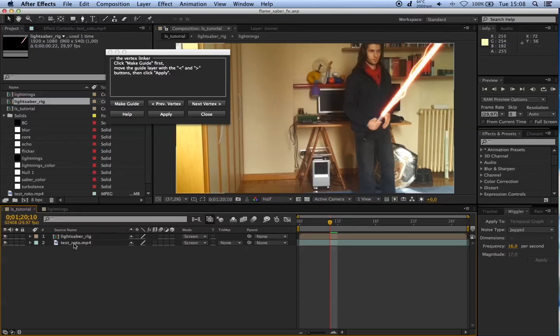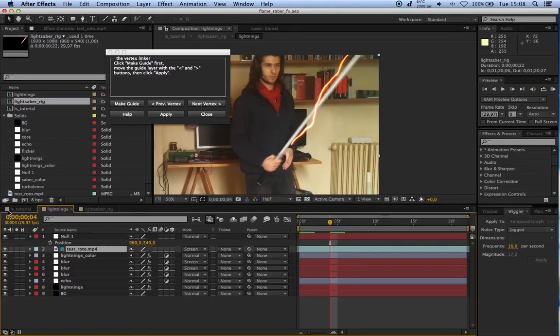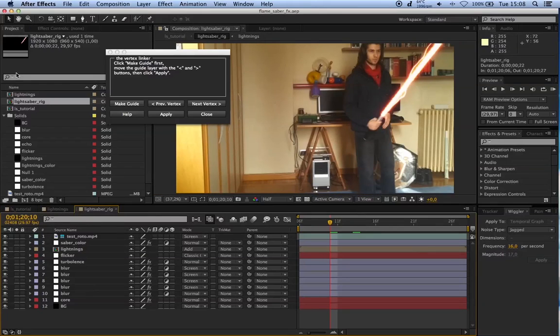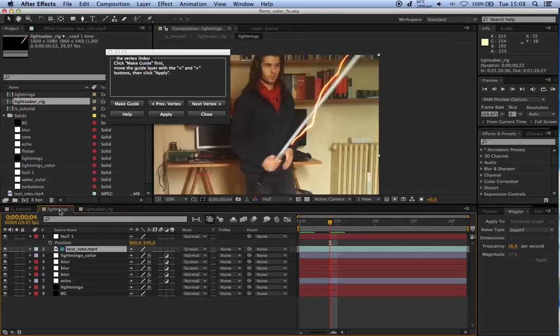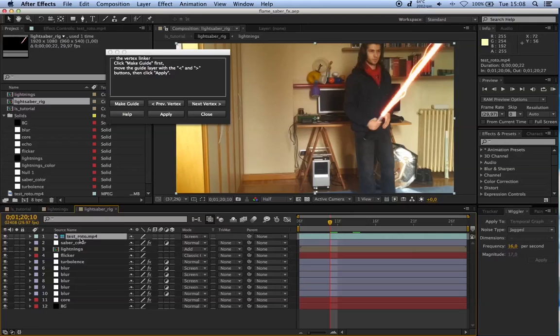So in order to use it, you just have your footage, then you drag a lightsaber rig here, and the rotoscoping will happen not in this composition but in lightsaber rig. You will simply copy paste this into lightsaber rig, put it on the top on screen and make it guide layer, and you will rotoscope the core in this composition.